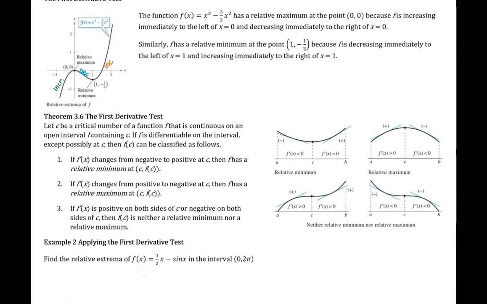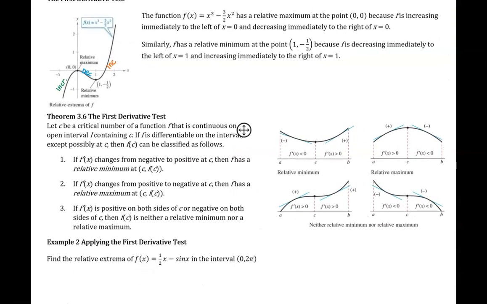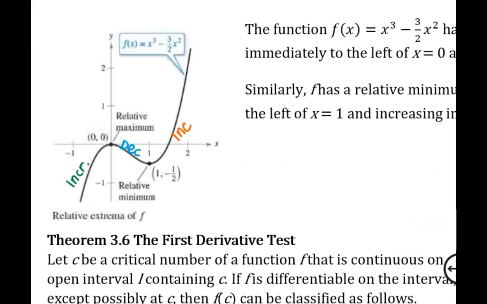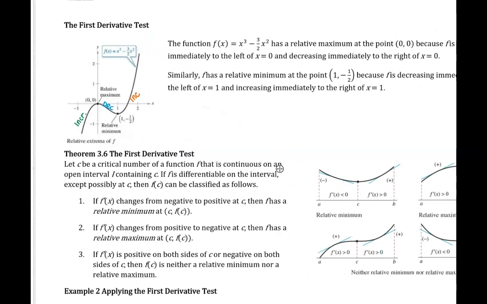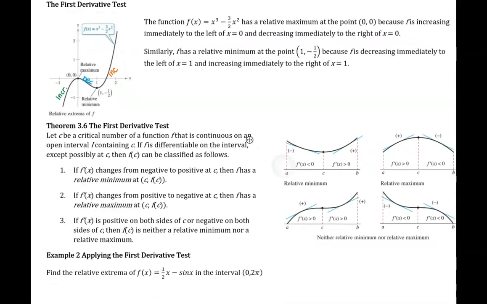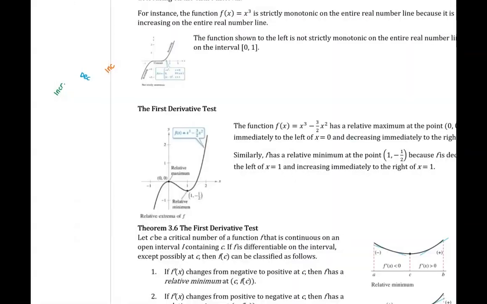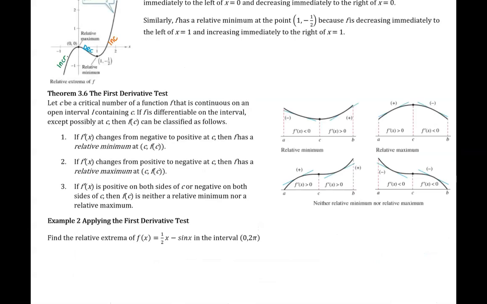The first derivative test states that this will always happen. It says, assume you have a critical number. And we did start off by finding 0 and 1 as critical numbers. And even looking at the graph, they're definitely critical numbers because the tangent line at 0 and the tangent line at 1 are horizontal, meaning that the derivative is equal to 0, because the tangent line would have a slope of 0 at those values.